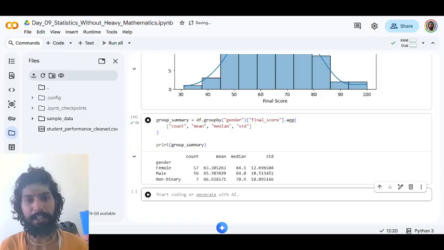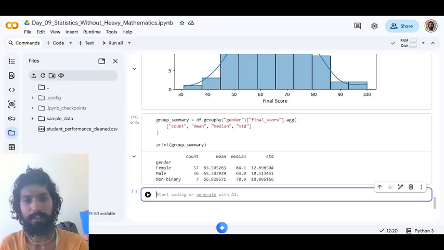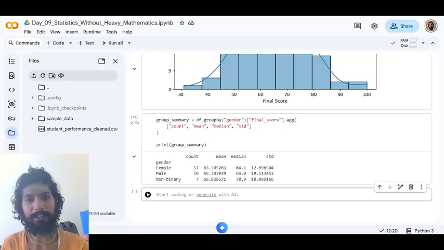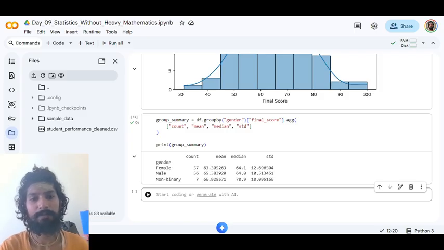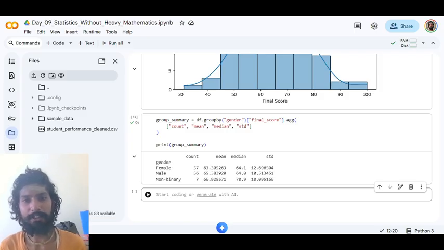When interpreting this result, avoid making broad claims from small differences. For example, suppose one group has a mean of 63 and another has a mean of 65. The difference alone does not prove a meaningful performance gap. We should also consider the number of students in each group, the amount of variation, whether the groups were comparable, and whether the difference may have occurred by chance. At this stage, we are describing the dataset. We are not making a final scientific conclusion.